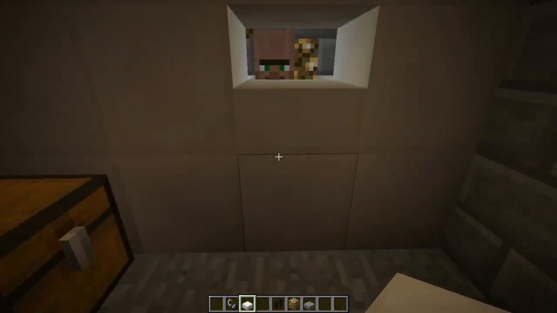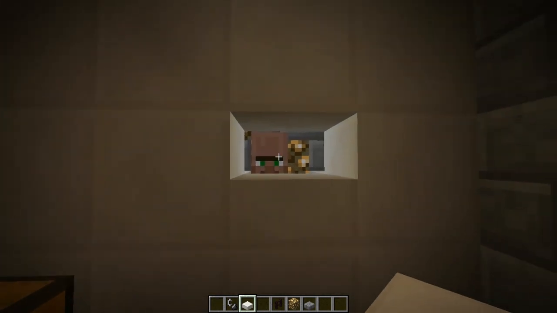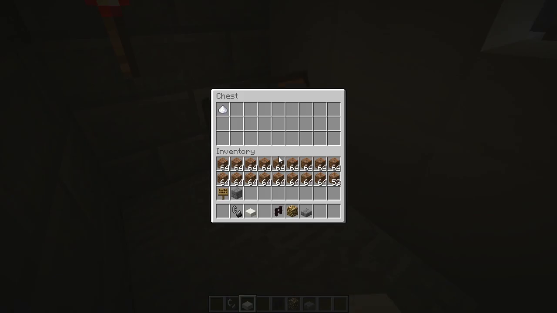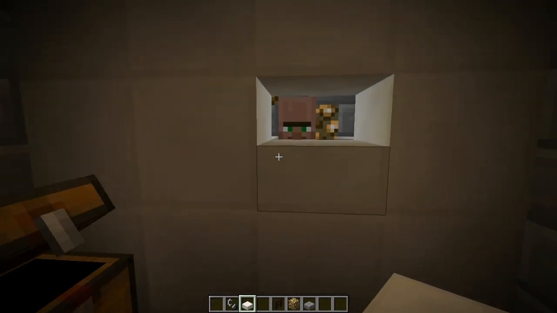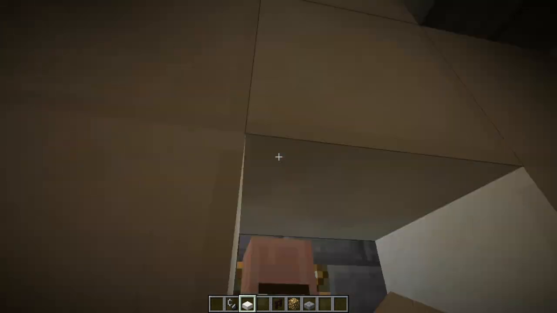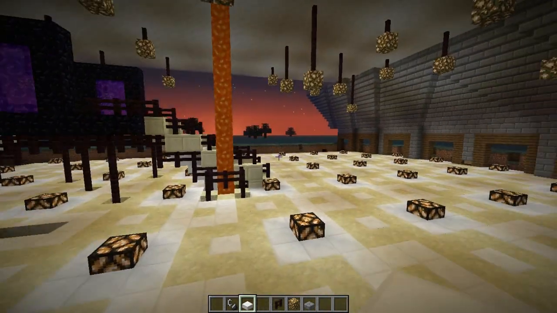This little entrance down here is to my shop. This is my dealer. He's very, very obsessive with gold, so yeah, you come in here and you trade with him, and he's my drug dealer, so he gives me cocaine. That's why he's so sketchy. I think he's a priest. Yeah, I think he's a priest. I found that funny, I don't know why.